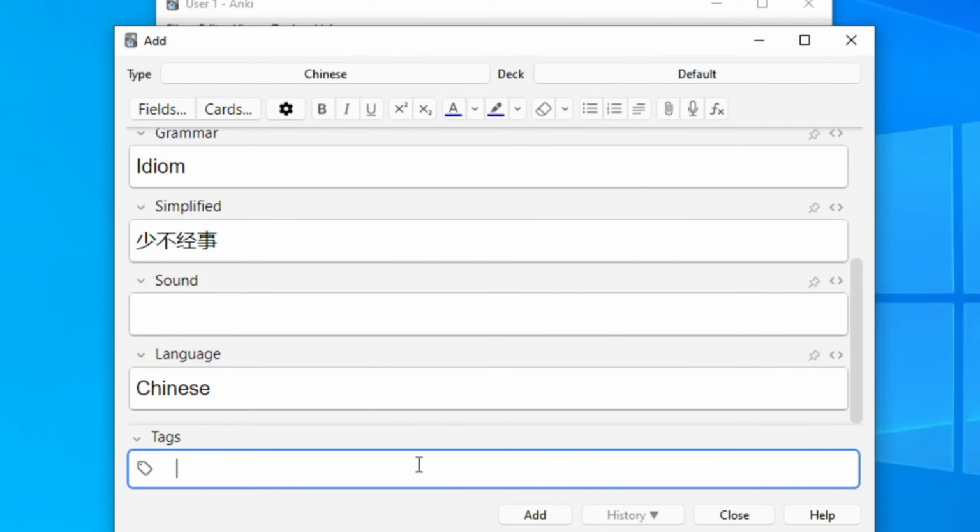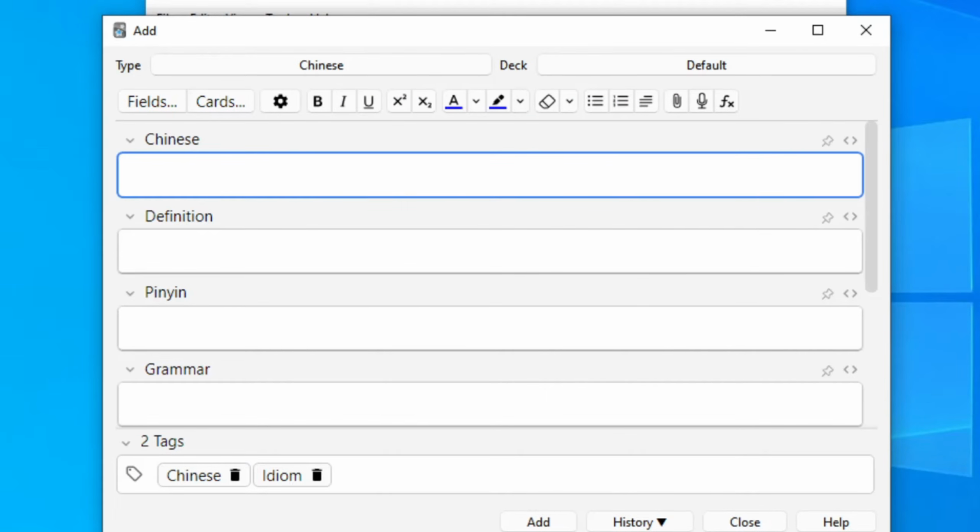They're especially useful though if you've got a whole bunch of different note types and decks that do a whole bunch of different things. The trick though is to make sure that you keep your tags manageable. I'll write in Chinese and idiom just in case I want to only look at Chinese stuff one day or only look at idioms. Push enter after you've typed in every tag field that you want. And then you click add.